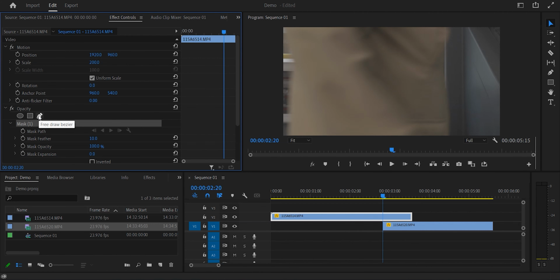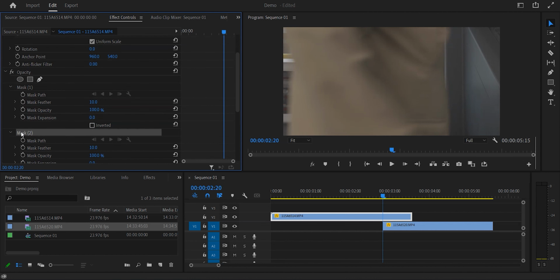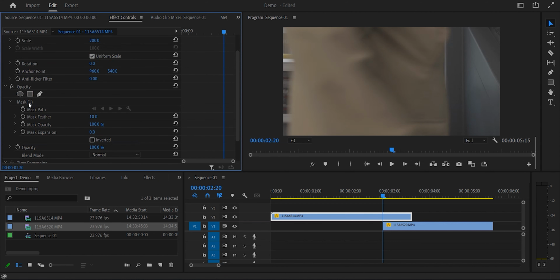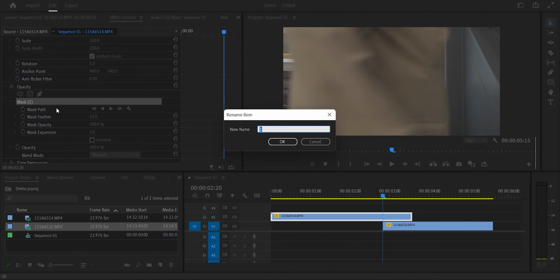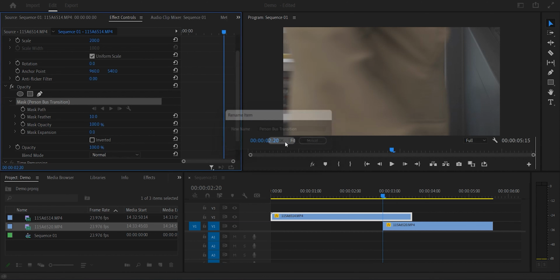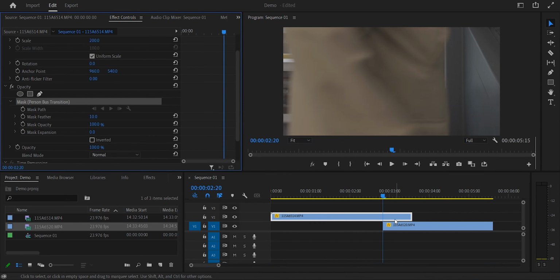If you click two or three times like this and you can't see it, just scroll down below and you'll see the other masks. Just click on their name, then press delete on your keyboard, and that's how you get rid of them and hold only one mask. If you're working with multiple masks, it's a good idea to rename them, and then the name of the mask will appear here. This is a reminder for you: always double check that you are on the upper clip when you're doing the mask, and that's the case for us.